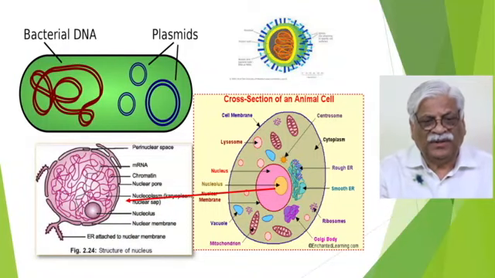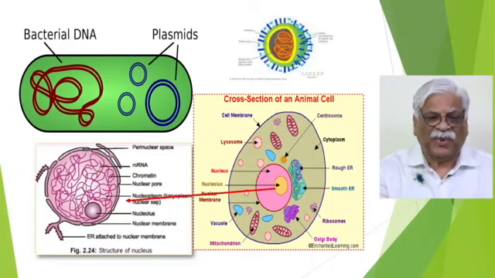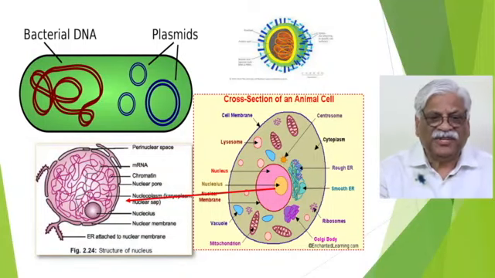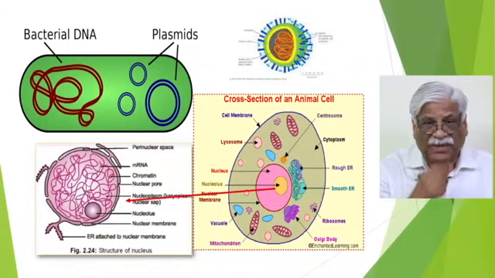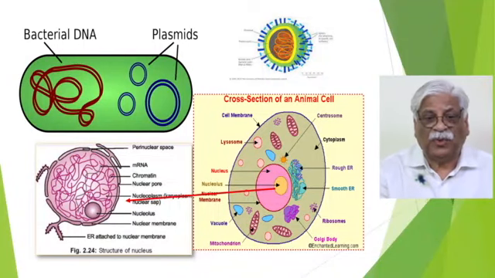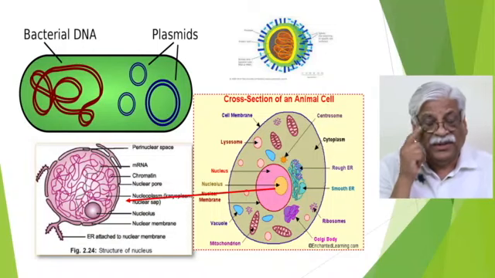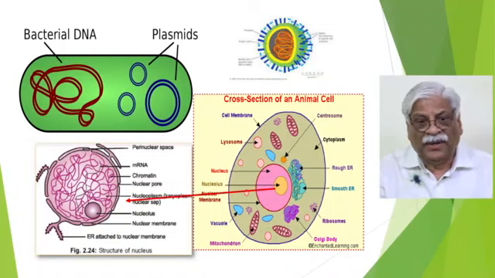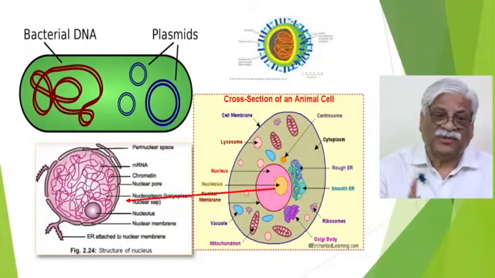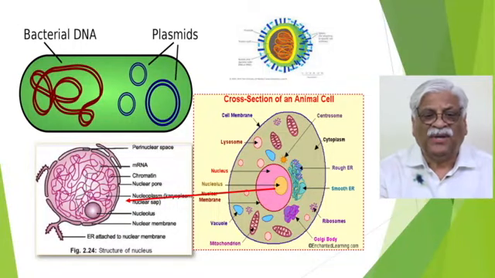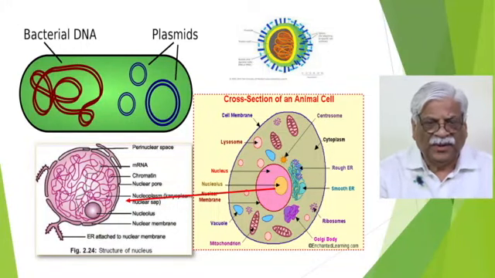The other one is circular, and they are basically called plasmids, but definitely they are also DNA. This is also known as a special DNA present in bacteria. This type of structure is not present in plant or animal cells. Now, the upper small diagram is the virus, and there you can see the rolling structure in the center, which is also a DNA. That is the DNA of a virus. A virus consists of both DNA and another nucleic acid, which is known as RNA, ribonucleic acid.